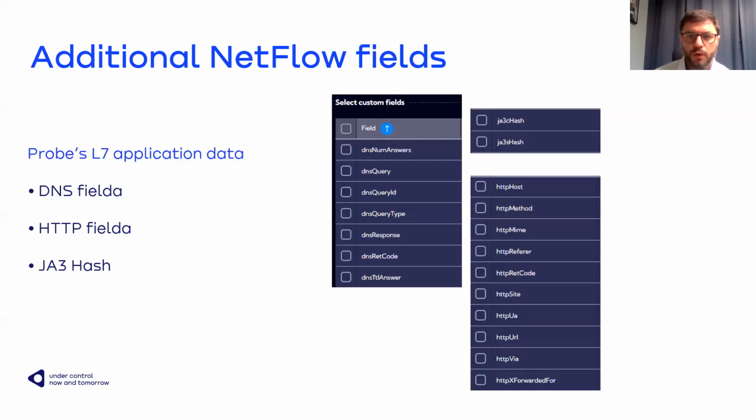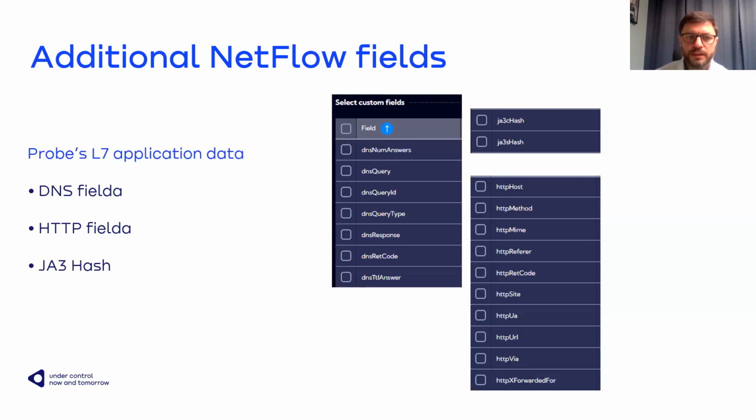But the probe can also analyze a few different protocols, the extra layers of the data. So using the probe, you can also analyze the DNS communication to show the DNS query, the DNS response, the type of the DNS record, and a few other things in the DNS communication.